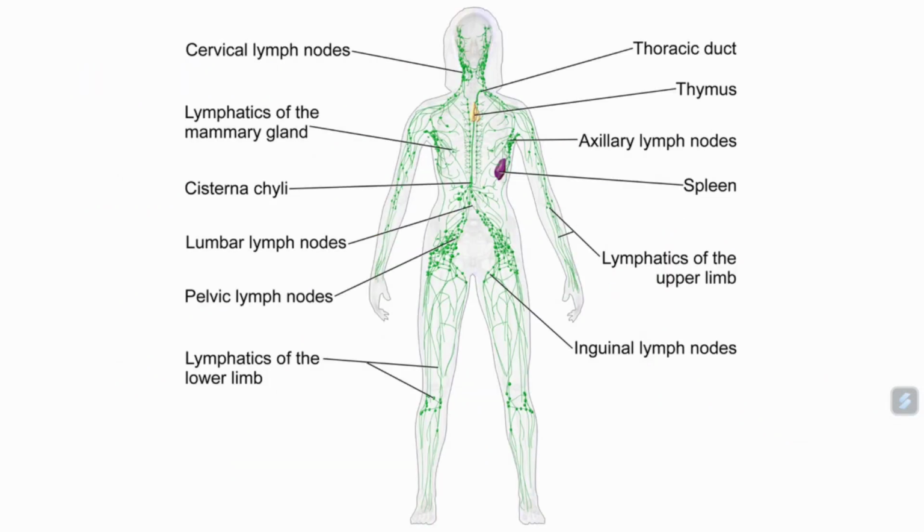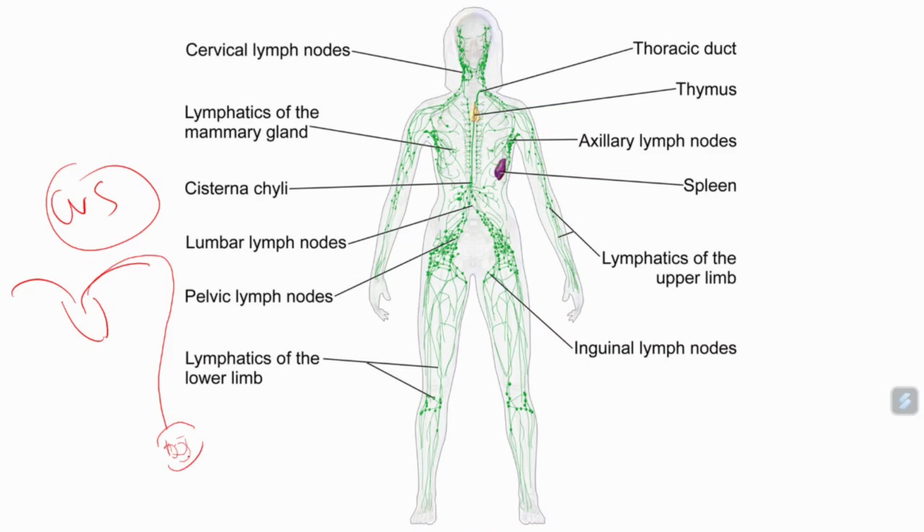Now, this is just revision. The lymphatic system is similar to the cardiovascular system. In the cardiovascular system, the blood vessels originate from the heart to all parts of the body. The arteries travel to the tissues and supply blood there. Then the veins connect to these arteries, come back, and pour blood back into the heart. So the cardiovascular system is a closed system.